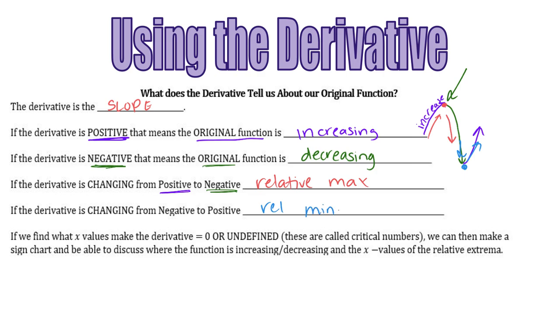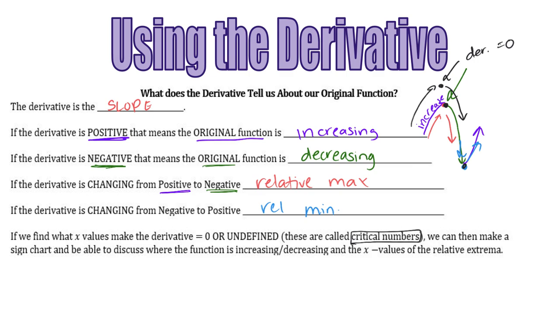There's a special name for these values where we are changing, besides just being relative extrema. There's a special name for what's happening in the derivative there. So if the derivative is positive, it's increasing. If the derivative is negative, it's decreasing. So what's happening to the derivative when it's changing? At that moment, the derivative, or the slope, is going to equal 0. And that has a special name that's called a critical number. So a critical number is the value in which the derivative is 0 or where it's undefined.